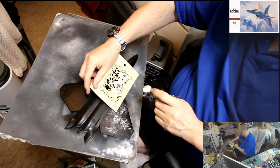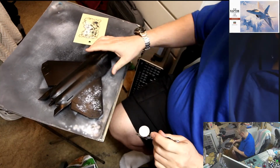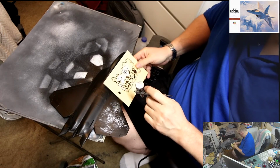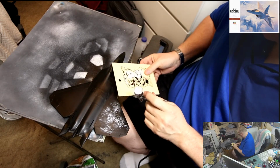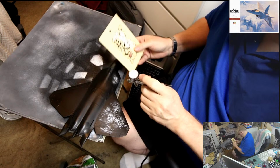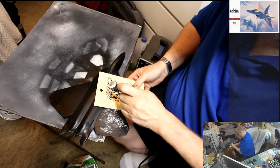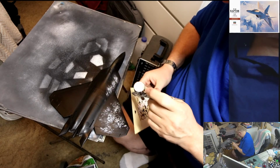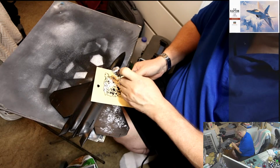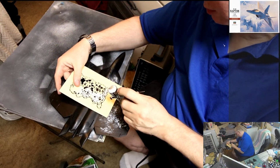Move over here. This is going to be a little bit tougher. I'm going to actually bring this to the edge of my table here like this, just so I can get this card a little bit more where I want it. Like I said, I'm focusing a lot on the smaller ones. I don't want too much. This whole effect is supposed to be subtle.